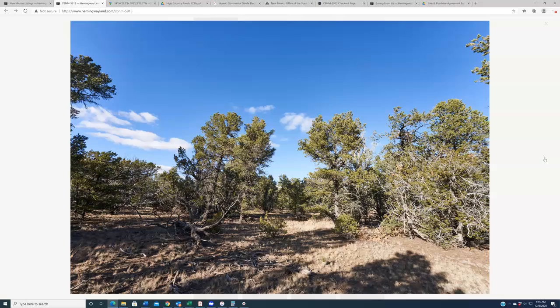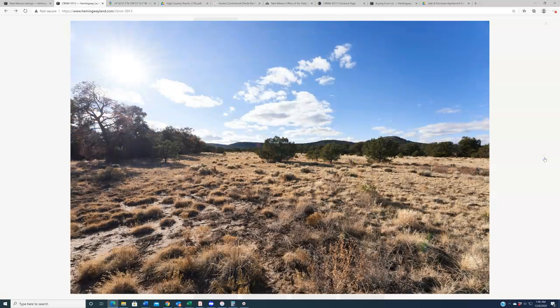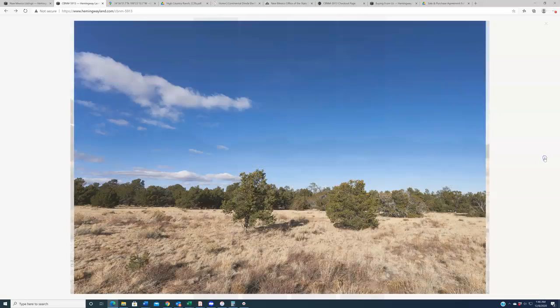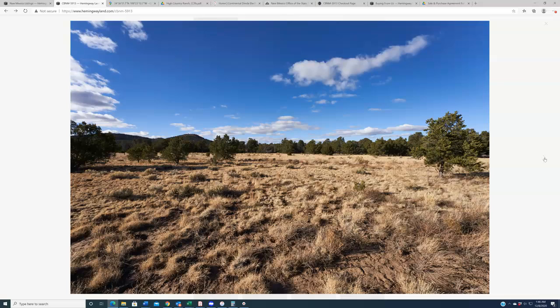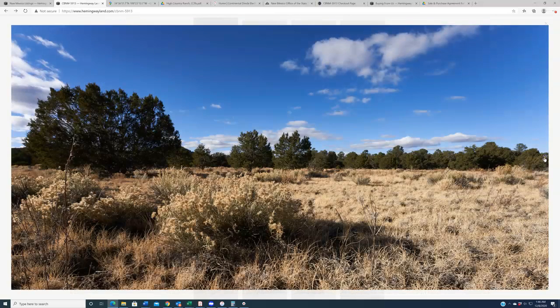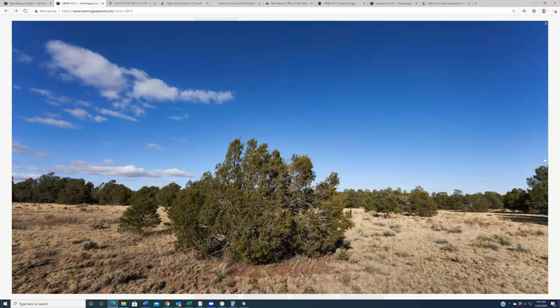Anyway, as we go through these, of course, you're going to get a sense not only of the forested areas, but of this wide open space out here, which you can build on. Of course, you can build wherever you like, but these flat areas are a lot easier to do it in. Not a lot of excavating, not a lot of landscaping. Point is, you're not going to have to knock down a bunch of trees. You're not going to have to dig up a bunch of rocks, things like that. It's a nice flat area. You could build or park whatever it is that you want to put out there.